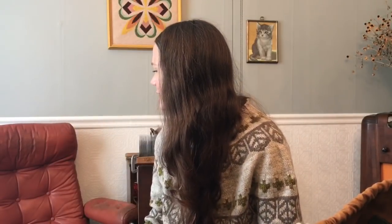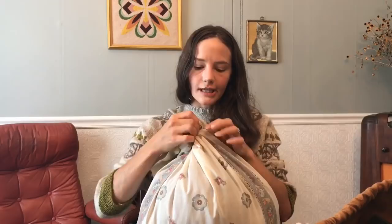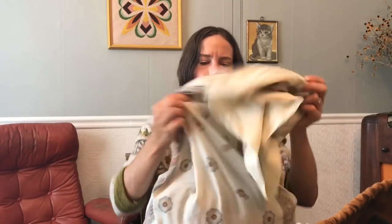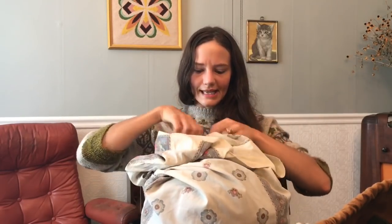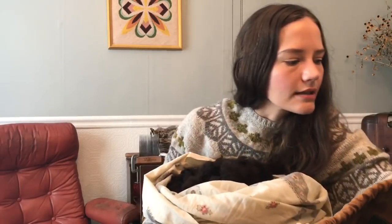So what I do plan to spin is actually in another bag behind me here. It is in this pillowcase. I store all my fleeces washed in pillowcases. I don't add them to the pillowcase until they've been washed, because I don't want to get that residue of dirt and urine and feces and oil in the place they're going to be stored. So I always wash them and dry them thoroughly. And I store them in a sack like this because it's breathable and the air in our house is relatively dry. I'm just going to check the time really quick.